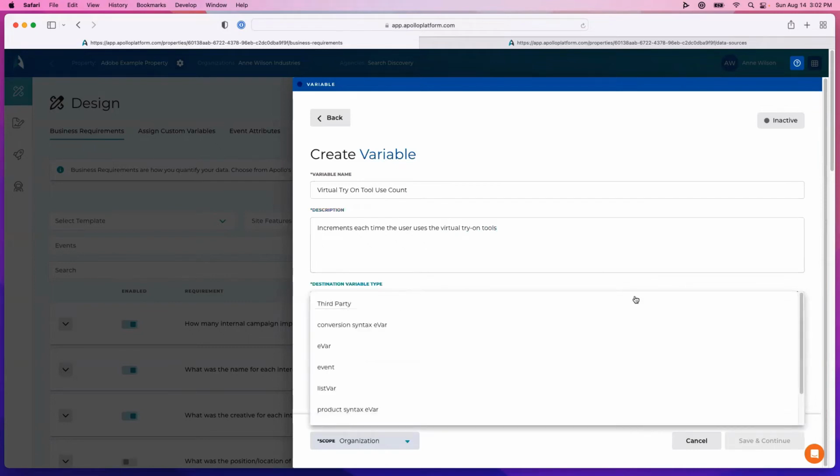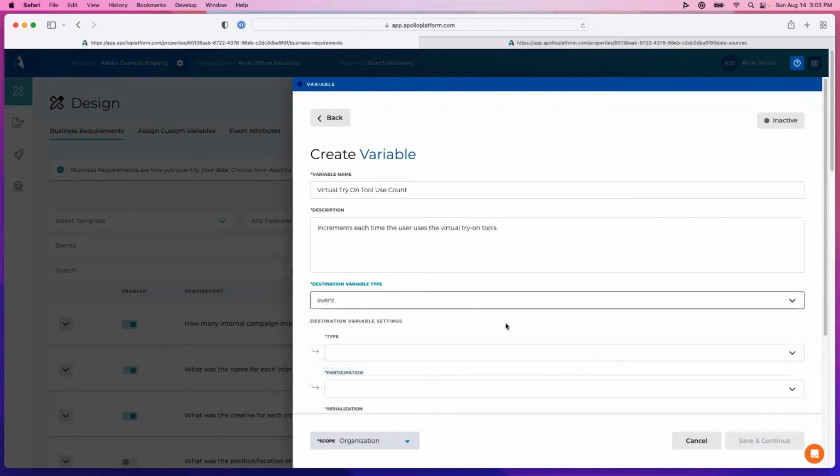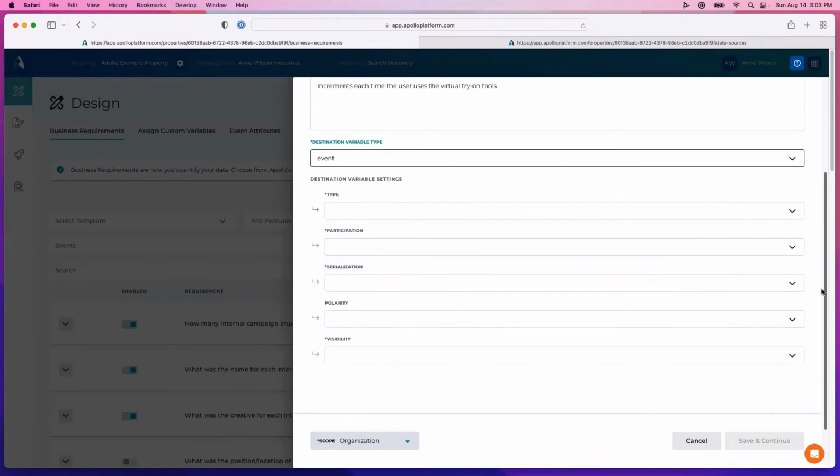Then we have a number of different variable types that we can map to. Again, if you're not an experienced Adobe Analytics architect, work with somebody who is to determine the most appropriate variable type. But in this case, we want this to be an event. And we have all of the settings that we would manually configure if we were doing this in the admin console. But setting them up in Apollo allows them to be documented and repeatable.